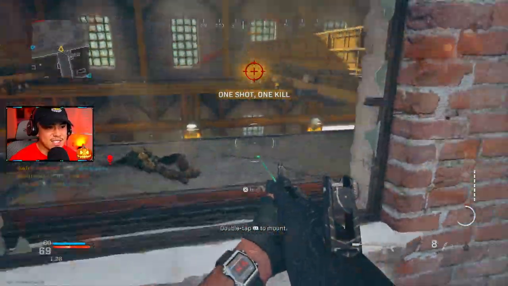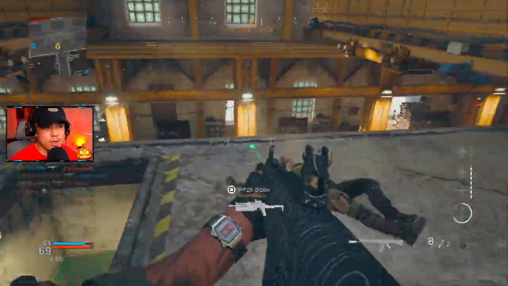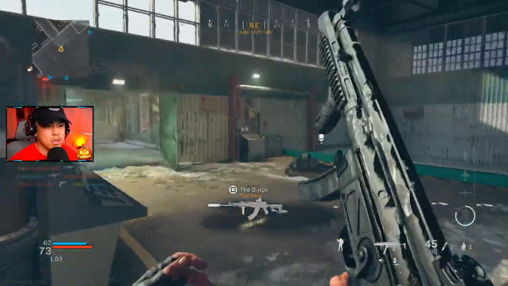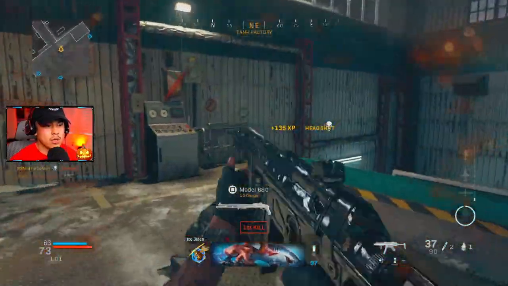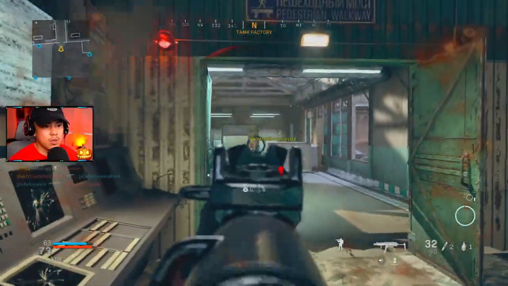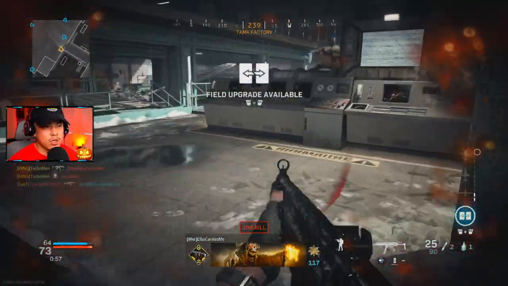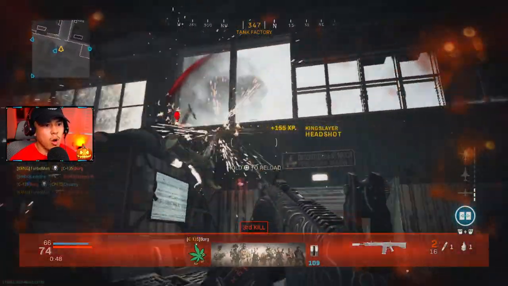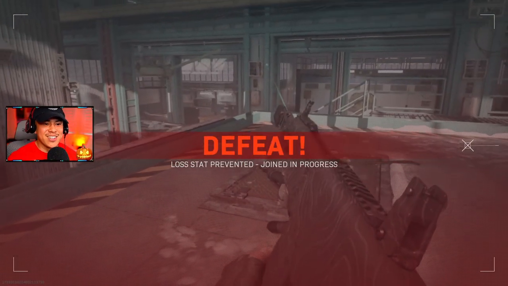Yeah, this is exactly what Infinity Ward wanted, man. They want you to feel like an unstoppable force. Oh, shoot. Hello? Okay, I'll take it. Is there one more? All right, I'll take that as well. Oh, he's here somewhere. Oh, no, no, no. Oh, my gosh. Dude, how did I kill that guy? That was crazy.